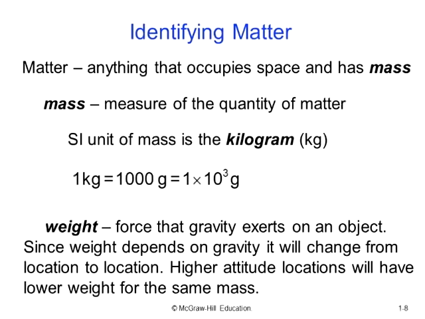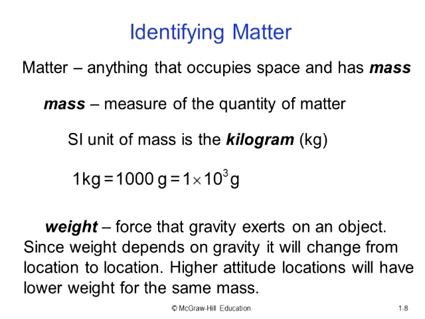So the SI unit of mass is kilogram. Okay, and we know that 1 kilogram is 1,000 grams, which is 1 times 10 to the 3 grams. And that's important to note. You will find conversion factors in this course. More times than not, those conversion factors, other than an example of this, knowing that 1 kilo equals 1,000 grams, oftentimes those conversion factors will be given to you. Okay? So mass is how we measure the quantity of matter. We want to know what the quantity of matter is, we measure it.